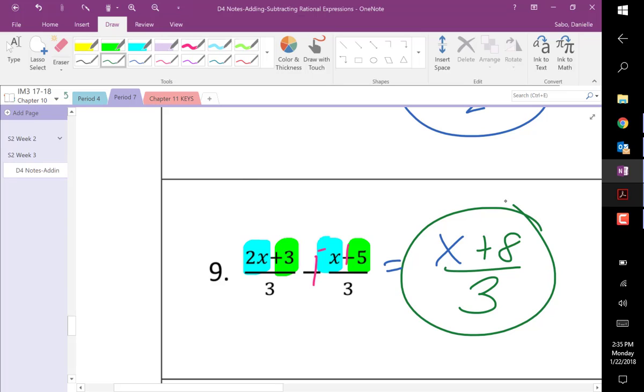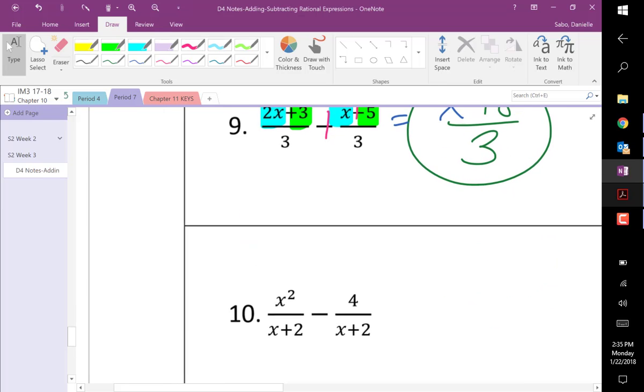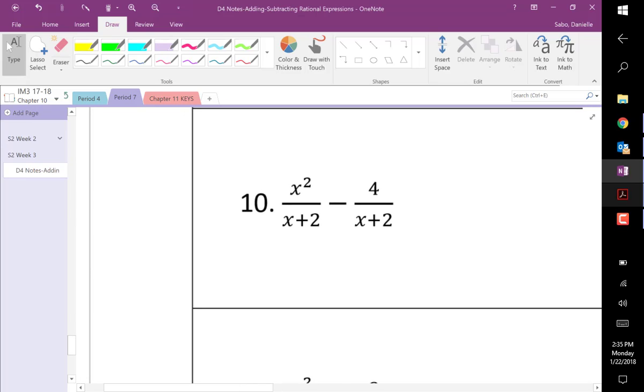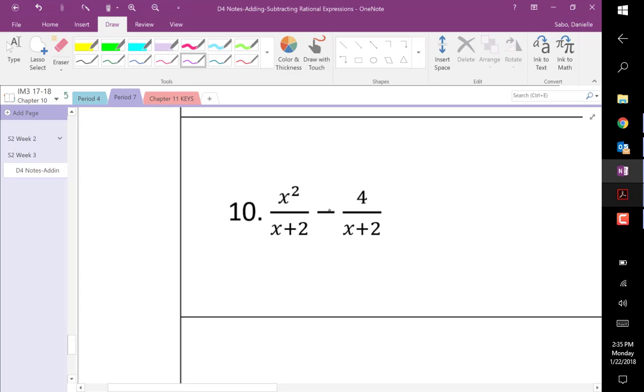2 more, and we're going to call it a day. Alrighty. Here we go. Make sure everyone's got that down. Okay, so this one. Don't let it trick you. I promise you it'll work out. Now, again, when you see this negative in the middle, you have to change it and distribute. I know that there's only one here, but I'm telling you, a lot of people forget there's a negative there. So you might as well just get in the habit of whenever you see a negative to distribute it. Now, I technically can't add those together. One's an x squared and one's a 4. One's a number, one's a letter. I can't add them. They have to be exactly the same. So I just rewrite it.